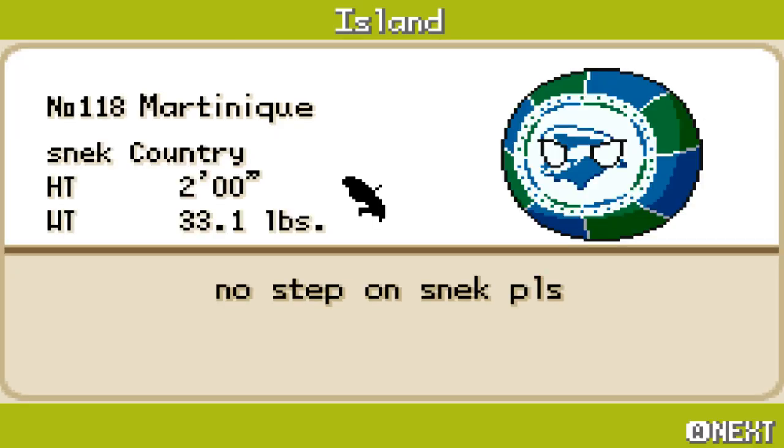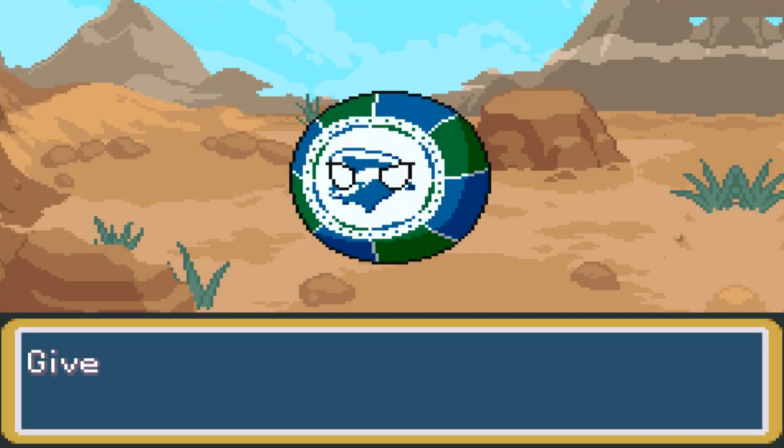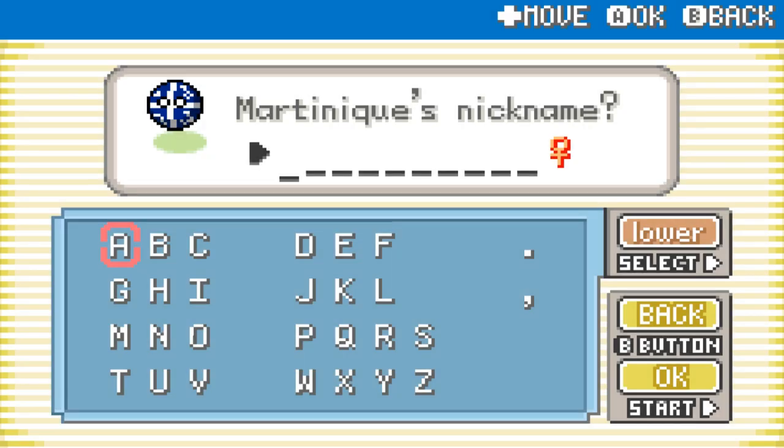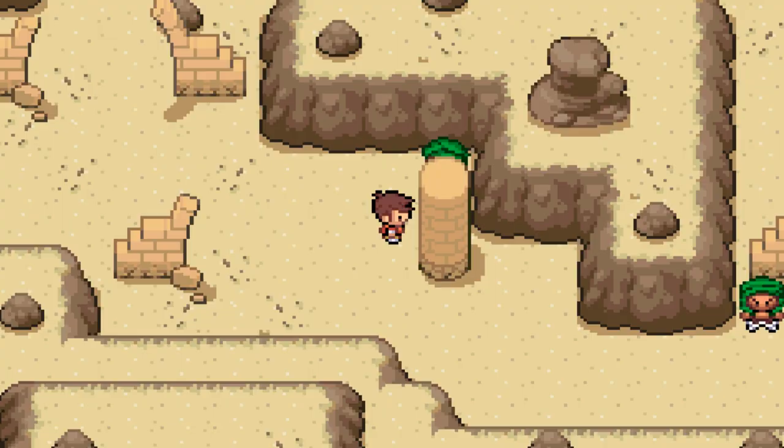We have a lot of other stuff. No step on snake, please. Snake country. Don't know why they're that. Whatever, give a nickname to him. No. Actually, cancel, go back. Back, I didn't mean to hit this, whatever, hit start then. Okay, whatever. I think they evolved from Tonga or something.